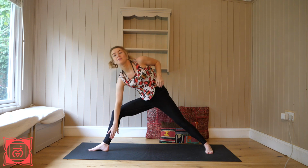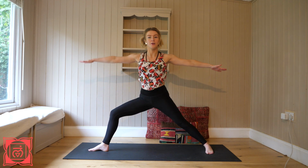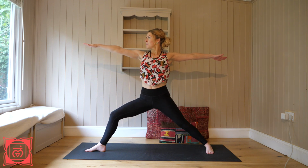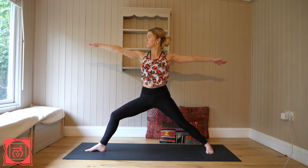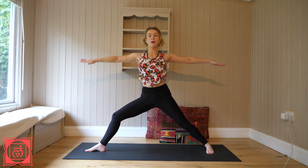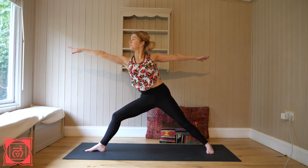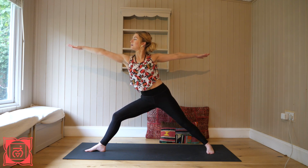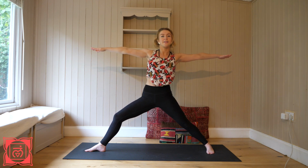We've got the front foot in line with the middle of the back foot. We're strong through our root, through our foundations, our legs. We're going to begin to play with our balances here. So reaching forwards with our torso, with the top of our bodies, whilst remaining grounded through our legs. So reaching forwards, reaching back, reaching forwards, reaching back, all the while staying strong through our legs.